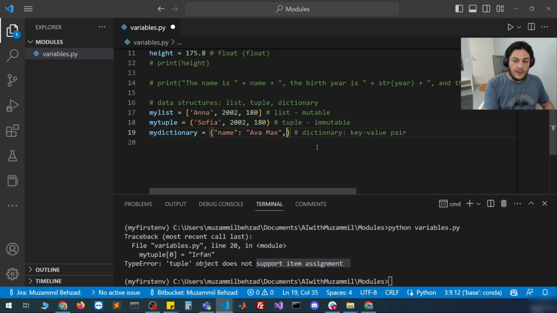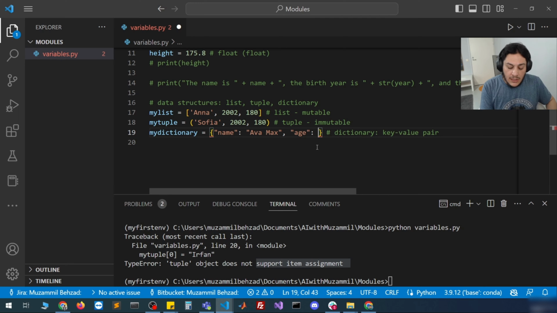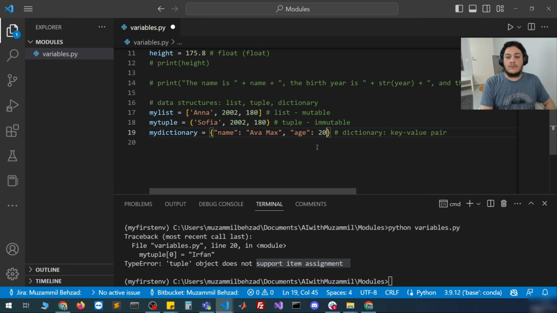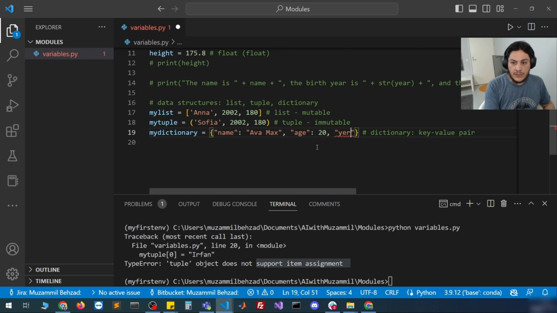Okay, and then we can also assign the age of the person as a key. Okay, we can say that the age of the person is, we can store it as integer, let's say 20. Let's make it 20. That sounds a bit realistic for them. And then the last entry we can assign, let's say, year of birth.